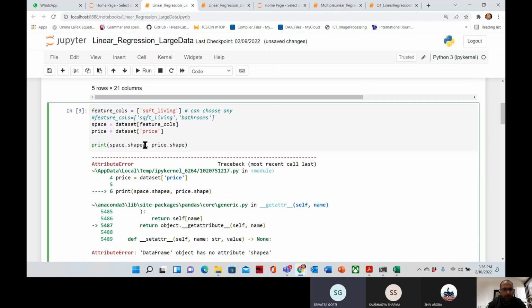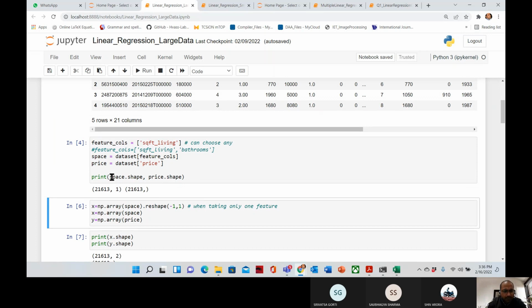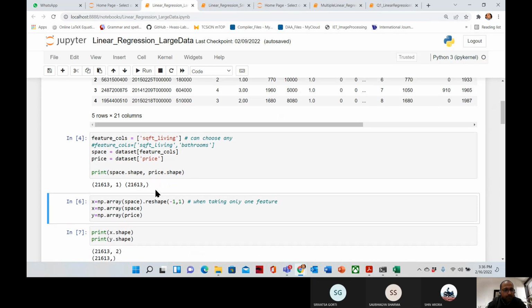Oh, wrong spelling. So we have converted this, and price dot shape is already in matrix form, so we do not need to write this.